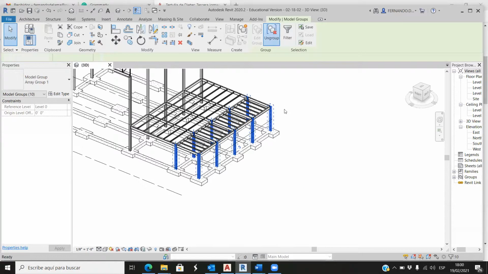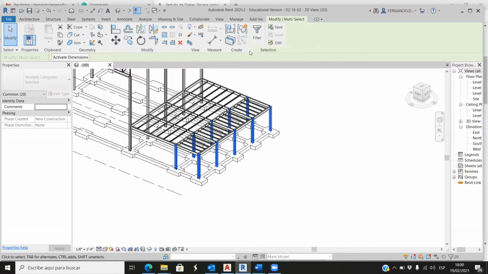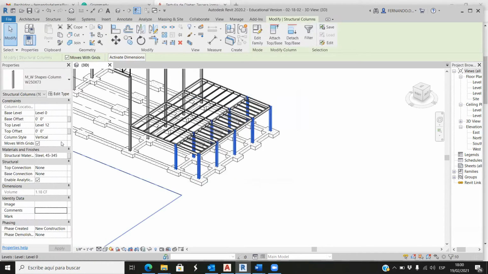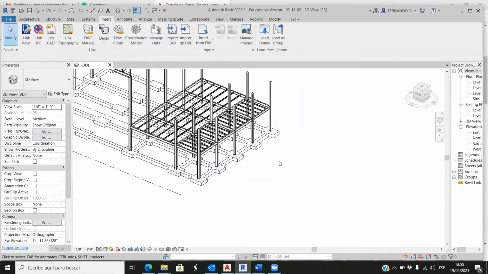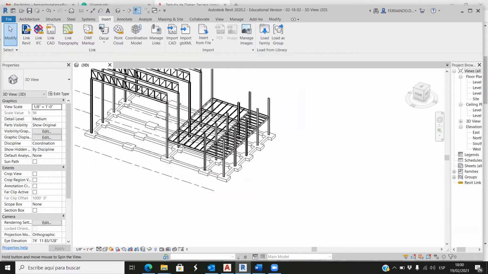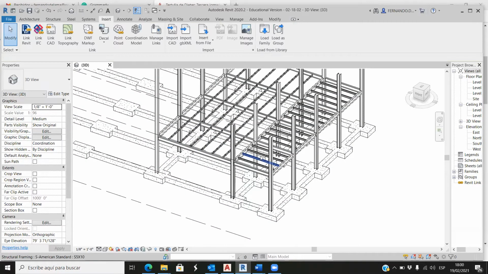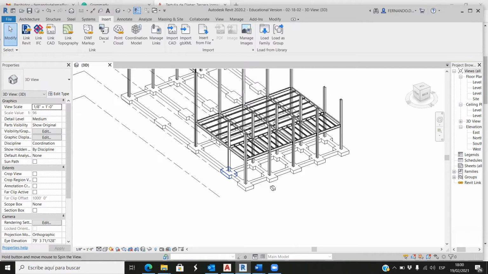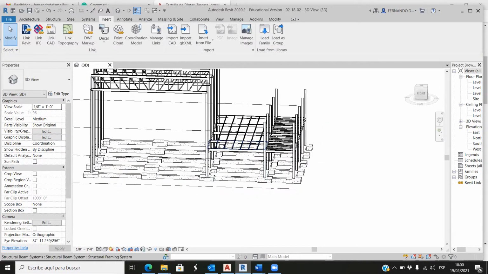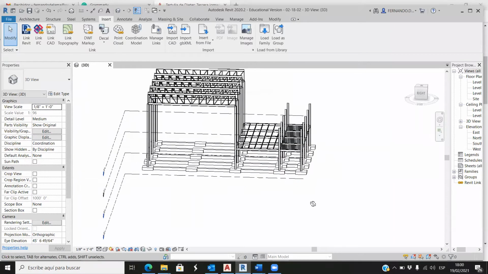Okay, we have to ungroup structural columns. And we extend this to level 24. There you go. Okay, so on level 24, we have to copy the same. We can copy all these elements, including the beam systems.